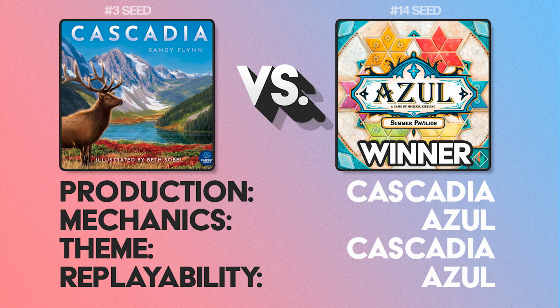I don't get why it's so high. If it was Wingspan, I'd be like, okay, at least I get it. I may not pick it, but I don't know how it would fare against Azul. But it would certainly stand a better chance than Cascadia, I think, for me personally at least.